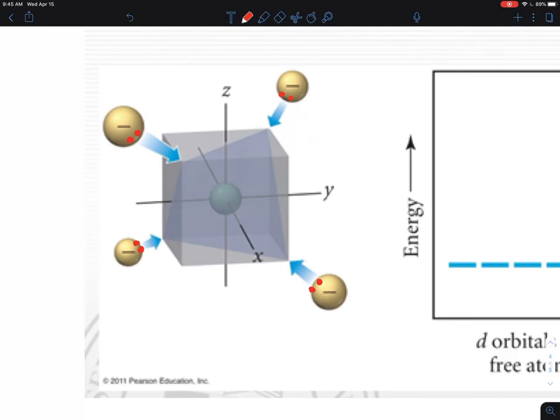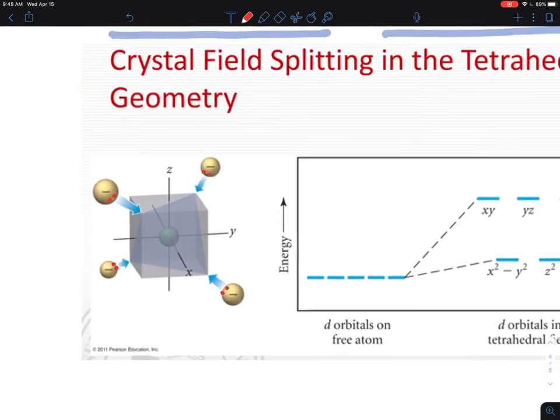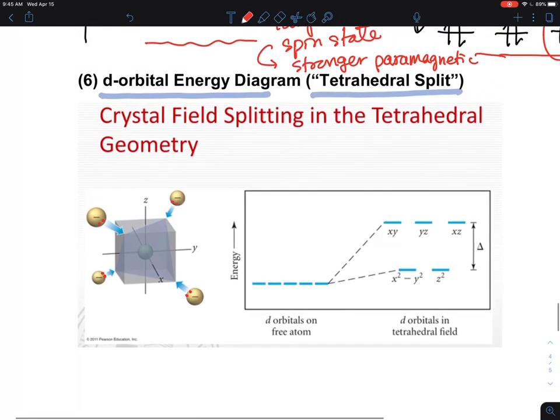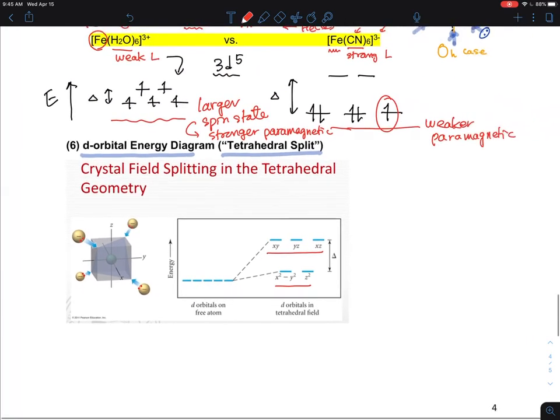and that means that the ones in between will have a higher energy, and the ones on the axial positions are kind of interstitial in between. So therefore, which ones' energy will go up? The ones at the outside will go up, and the ones on the axis will have a lower energy. So the tetrahedral energy splitting is kind of upside down compared to the octahedral splitting. It's like 3 at the top and 2 at the bottom. And this is a tetrahedral. So people sometimes put it as delta Td.